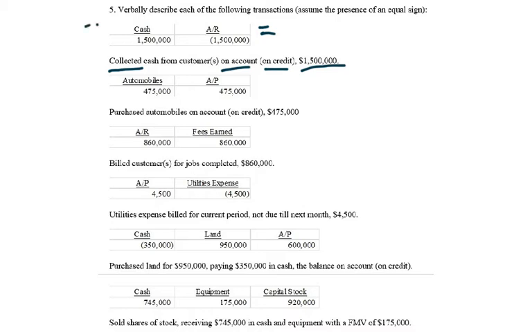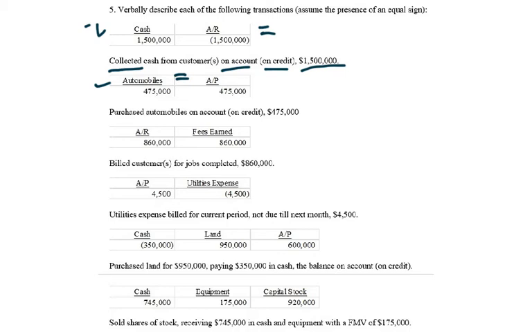All right, so that was for this one here. So for the second one, again, I didn't number these, I just gave them as an example and just give me a description. Automobiles went up 475,000, accounts payable by a corresponding amount, 475. So again, in this case, our equal sign is implied, because we have something happening on the asset side, something happening on the liability owner's equity side.